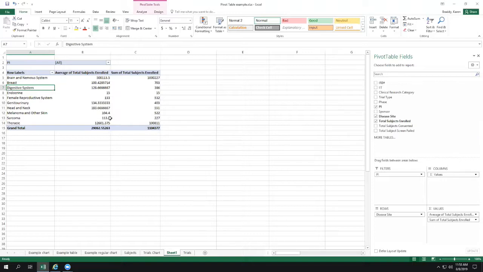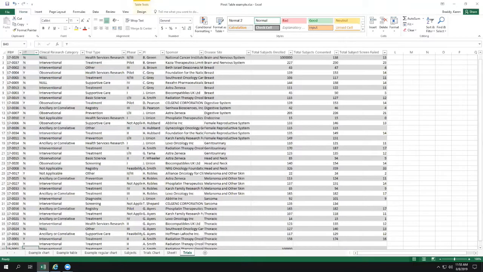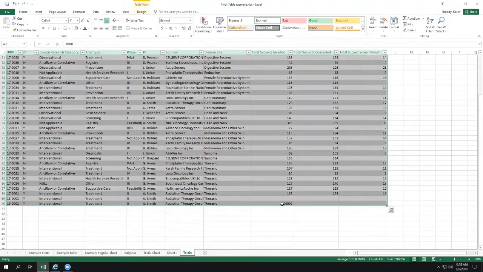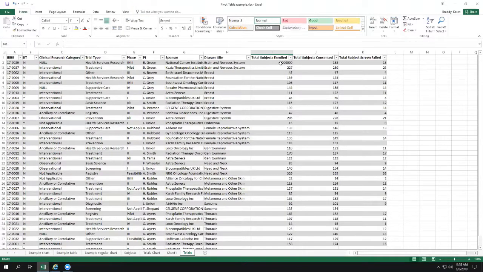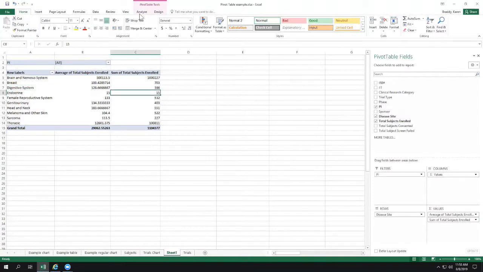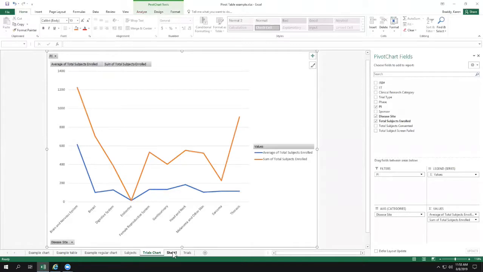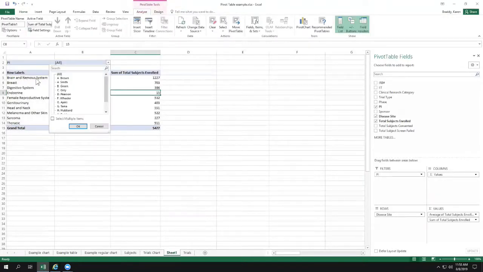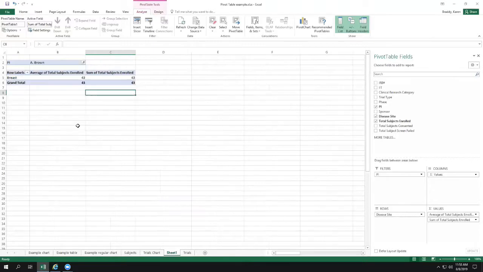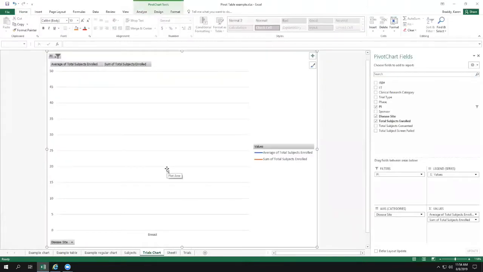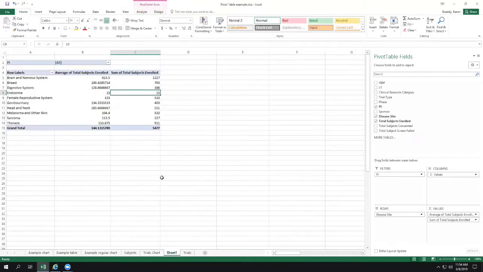So for example, right now, let's change some of those numbers back. It's looking kind of hard to look at with so many large numbers here. So right now I've got my data showing this way, but if I were to change this and say I just want to see a certain PI, it's actually going to shrink up for the chart also. Same thing here: if I go into PI and say I want all now, it'll change the pivot table. They are linked.